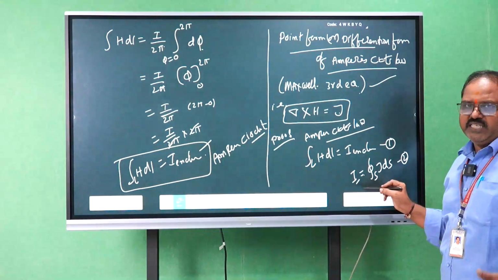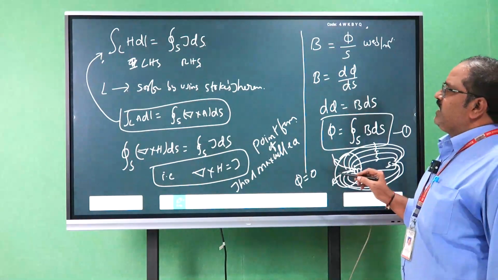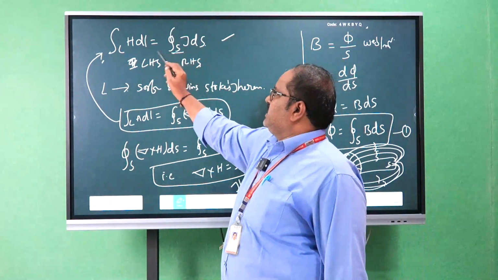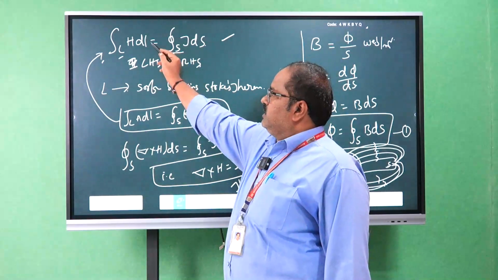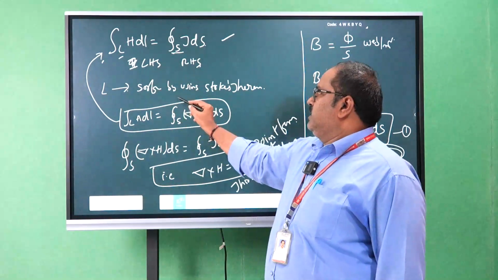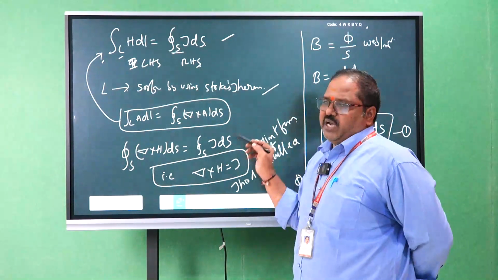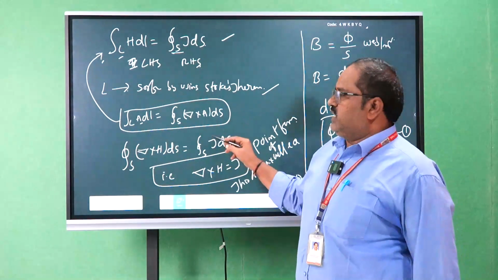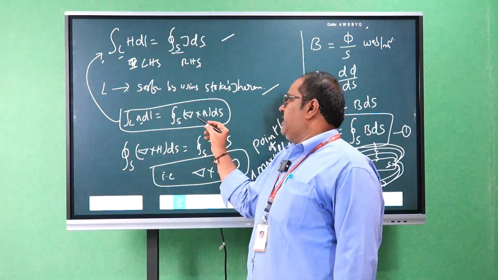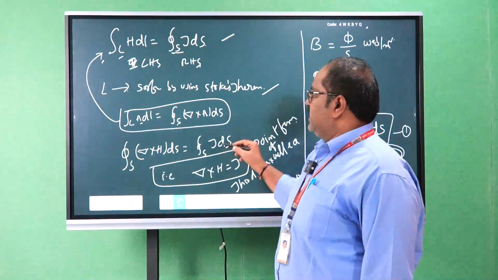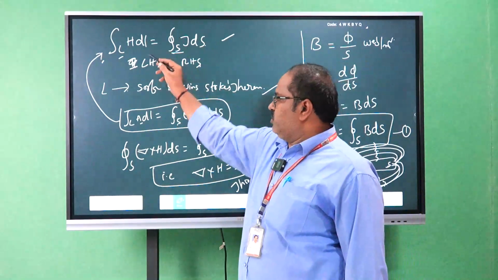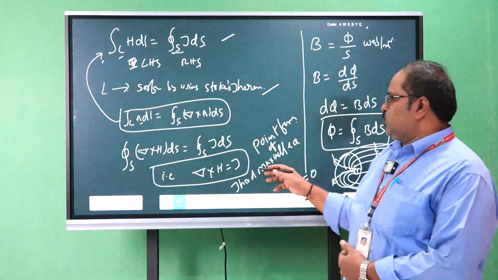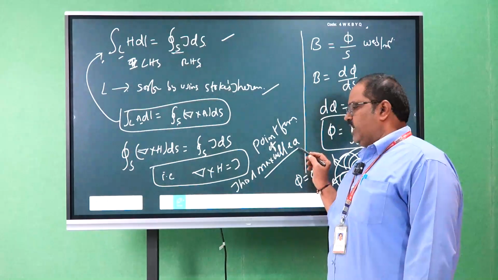We know that I is equal to the surface integral of J dot dS. Substituting, the line integral of H dot dl is equal to the surface integral of J dot dS. One is a line integral and the other a surface integral, but they are equal. The line integral is converted to a surface integral by using Stokes theorem. What is Stokes theorem? The line integral of a vector field A dot dl is equal to the surface integral of the curl of A dot dS. Applying this in the above equation, the surface integral of del cross H dot dS is equal to the surface integral of J dot dS. Therefore, del cross H is equal to J. This is the point form, or the third Maxwell equation.